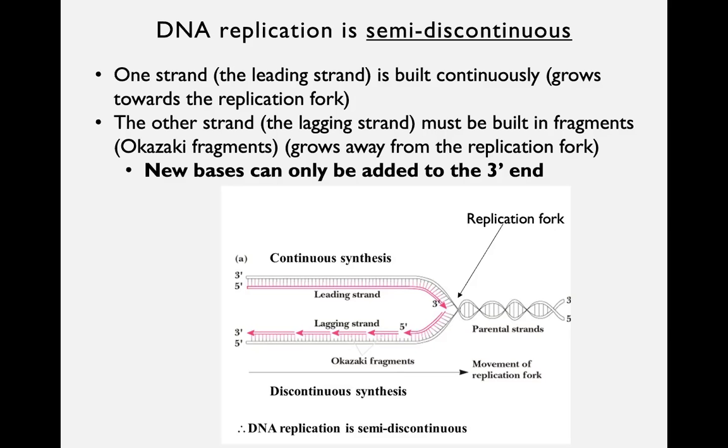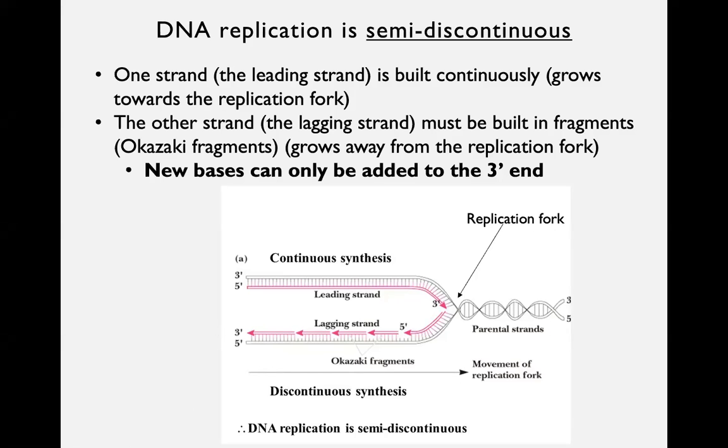Is that a form of the anti-parallel? Yeah, it's because of the anti-parallel aspect of DNA. Yep, exactly. If it weren't anti-parallel, they could just both grow in this direction. So we're adding new bases towards that side. So towards this 3' on the lagging strand, for you guys on Zoom.